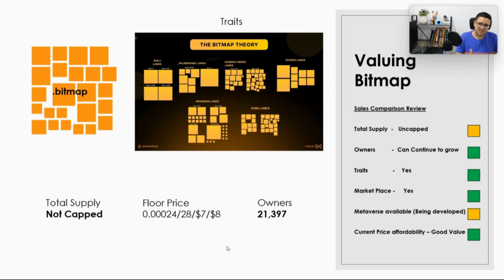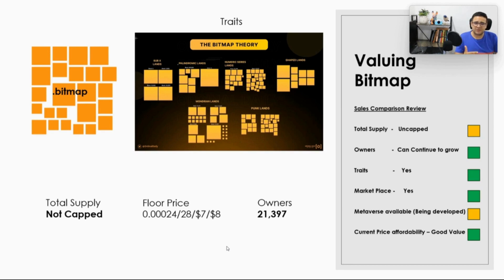I haven't put a red on this because we are already seeing projects and developers starting to build projects surrounding the metaverse concept for Bitmap. So I'm excited about that. And for me at the moment, even though you could argue, well, it's not confirmed, there's nothing ready, perhaps you should show that red. I'm not, because this is bringing people into the space to develop a project for Bitmap with the metaverse idea. So that for me is exciting. Hence, I've given it a reasonable amber.